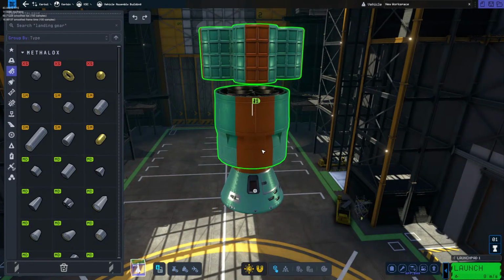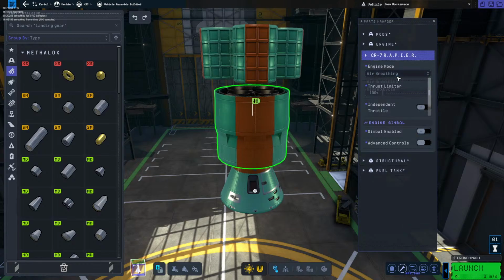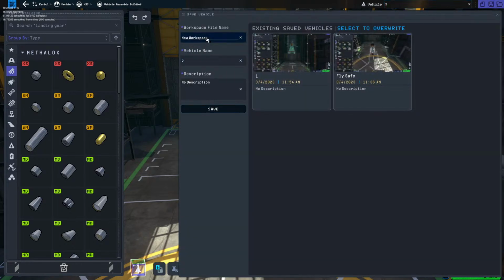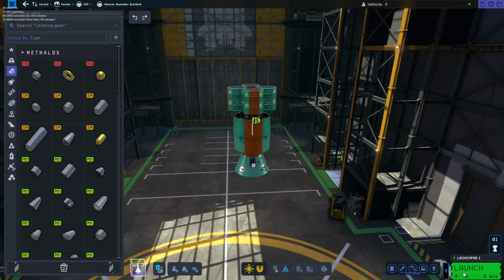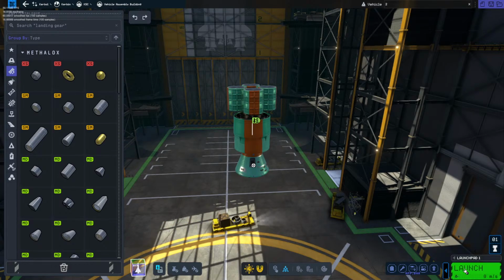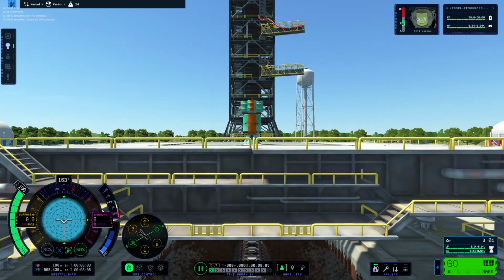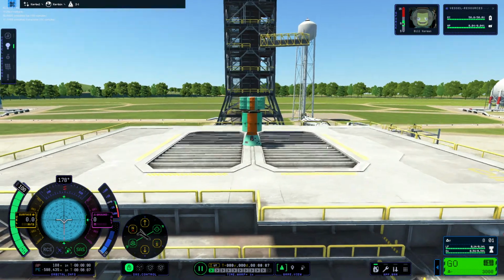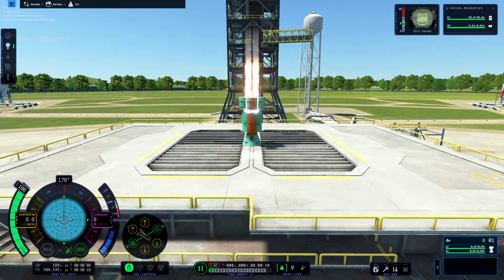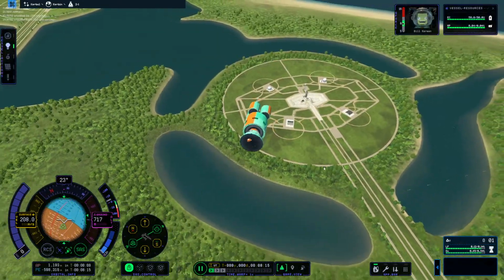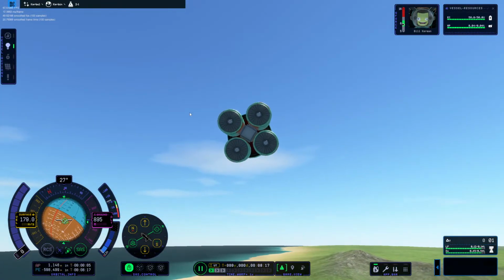All right, let's see what happens if we do this. All right, 3, 2, 1. Okay, yeah, it angles to the side.